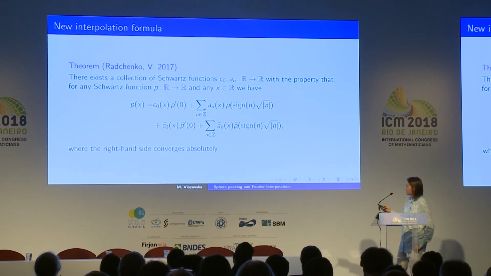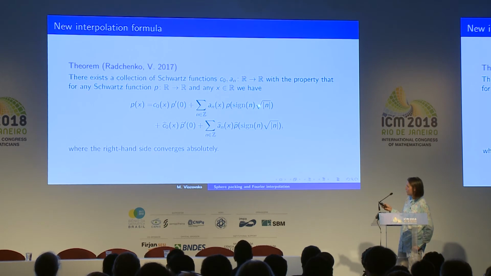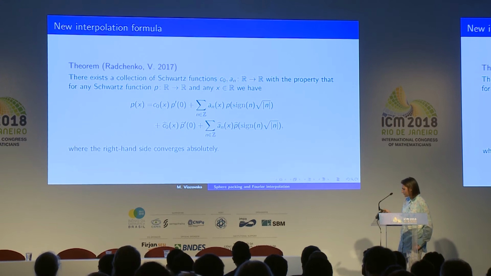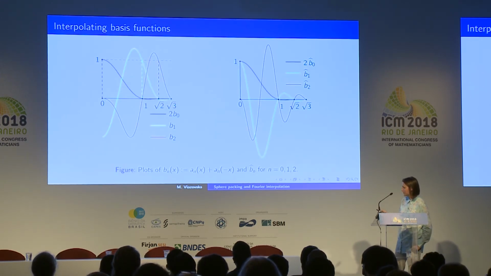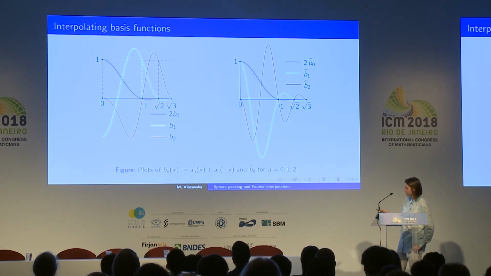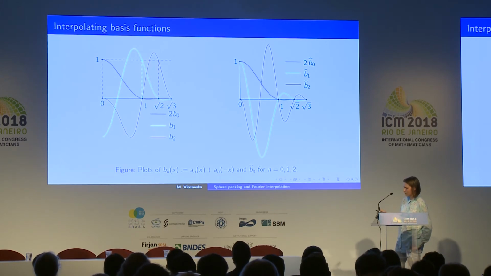The functions which I have here, c_0, a_n, can be computed explicitly. As interpolation functions, they have the property that, for example, a_n vanishes at all square roots of integers except for its value at n. So here's the plot of these interpolation functions and their Fourier transforms. It turned out that it would be easier for us to work not with the whole real line, but to separate even functions from odd functions.